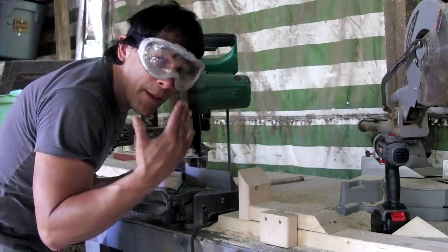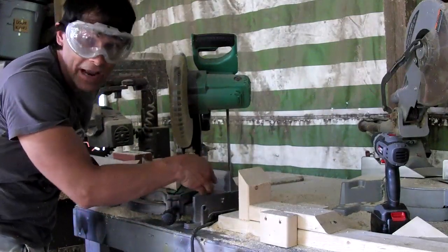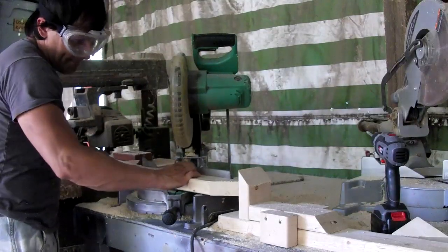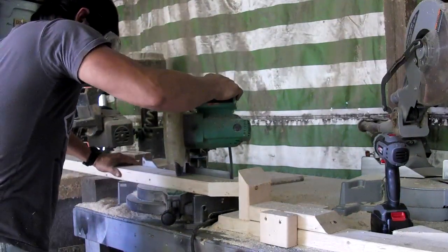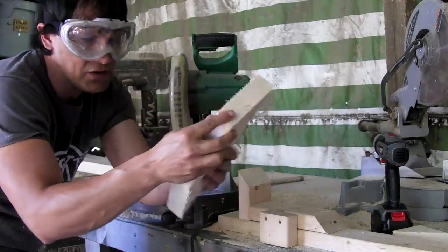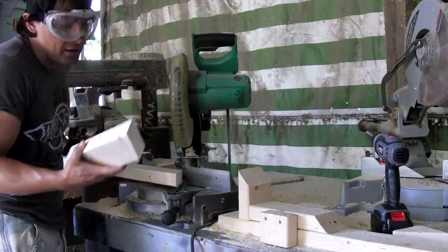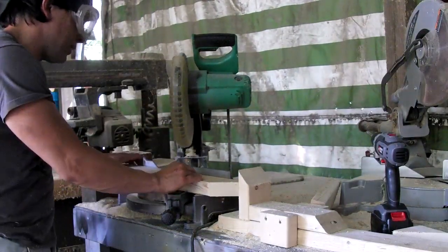You always want to wear eye protection and the proper protective gear when you're working. Also, keep your hands outside the little black lined area. Once we have it cut, we flip it, turn it. Put our second cut in. We now have a brace that is 45 degree angles on both sides, which comes out to a nice 90 degree corner. You don't need to cut a cutoff piece for this. All you do is flip and turn your wood. Push it against the stop guide.